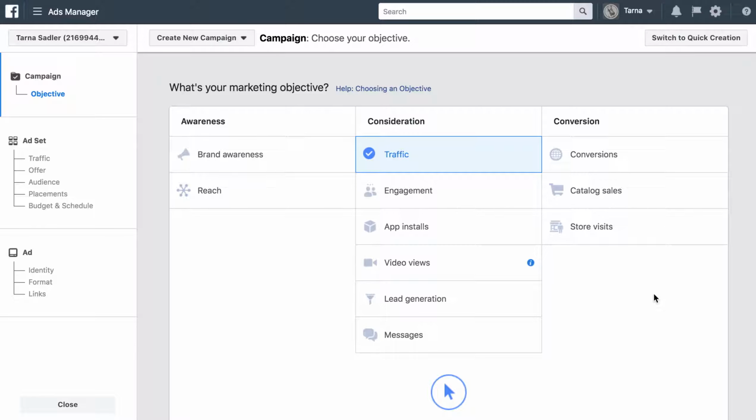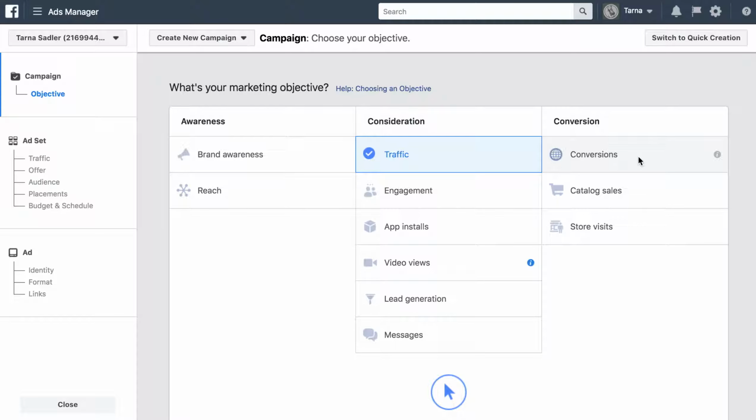So in this video here, I'm going to talk just about traffic, but as I go through them, we are also going to talk about reach. We are also going to talk about engagement, video views, and conversions. So those are the 5 campaigns I'm going to focus on in this series. Of course, if there becomes a demand for us to be using something else, we can.